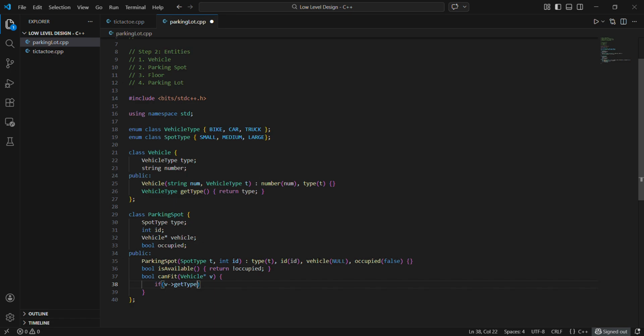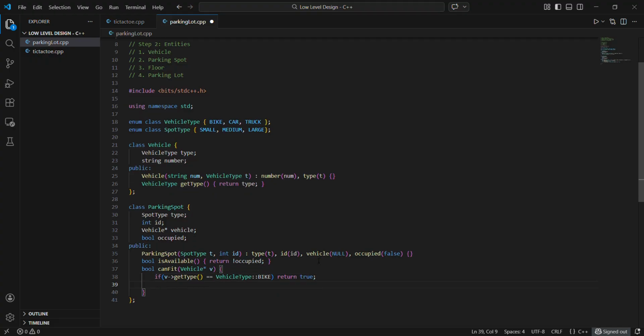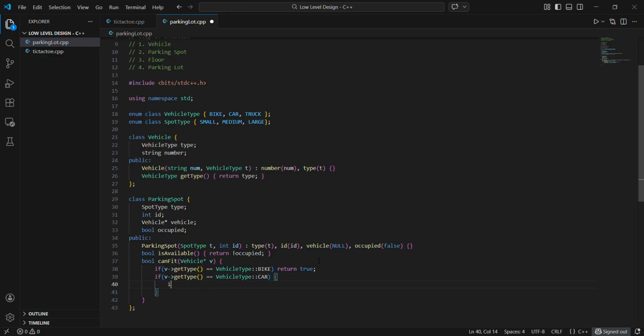So if this get type is returning bike, so vehicle type and bike here, then we know that this vehicle can fit in every spot, regardless of its type. Let me copy this. If my vehicle type is a car, then it will only fit, so I can write another if condition.